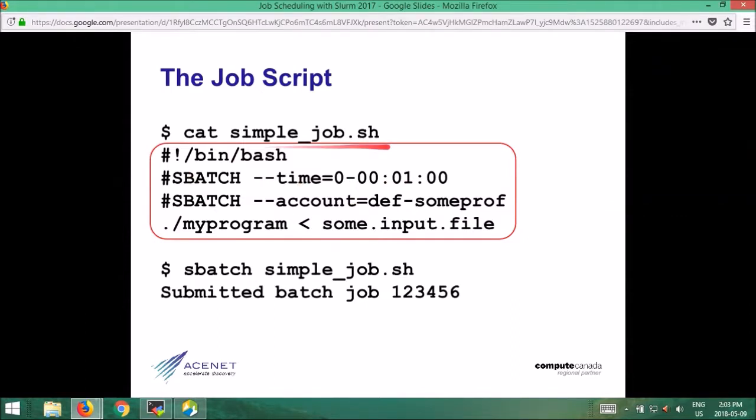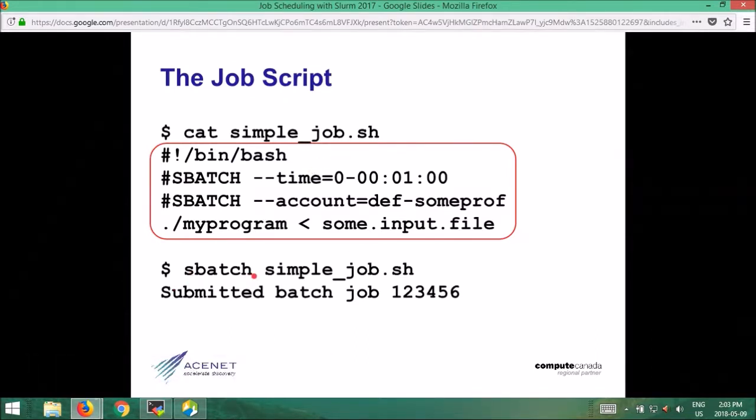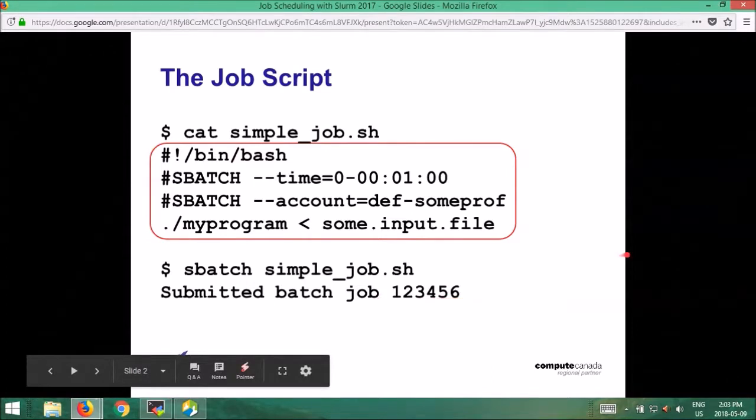You bundle all this information into a file. I've called this one simplejob.sh, but you can call it anything you like. And then you use the sbatch command to submit the job to the scheduler, sbatch simplejob.sh. And if the scheduler accepts it, it gives you a response.